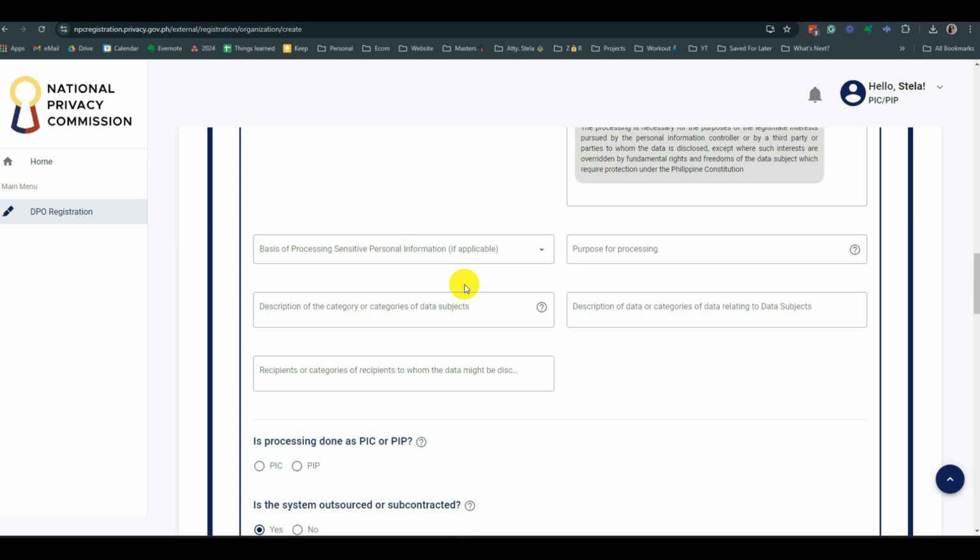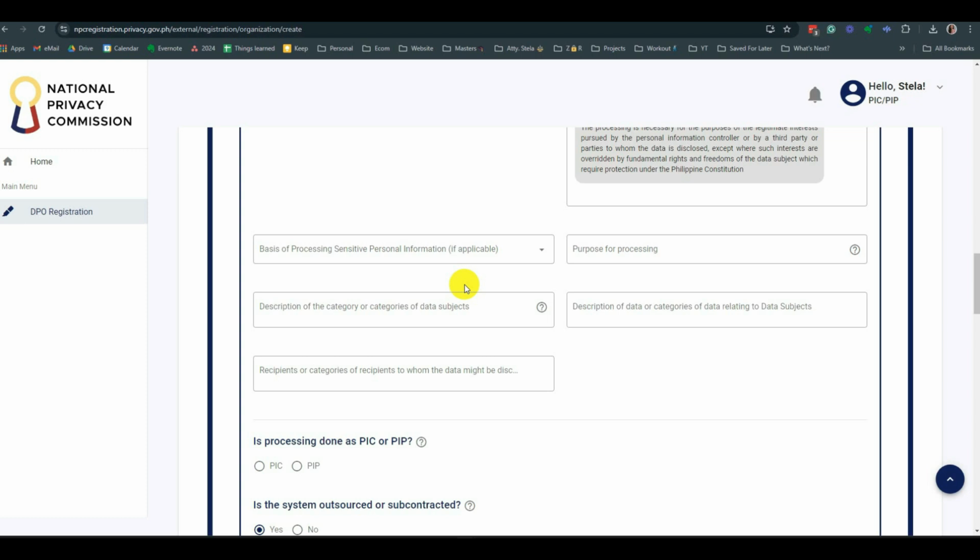information. So these types of information are considered sensitive because they can directly impact an individual's privacy and security if disclosed without proper authorization or safeguard. So, by default, hindi po pwedeng i-process yung sensitive personal information.